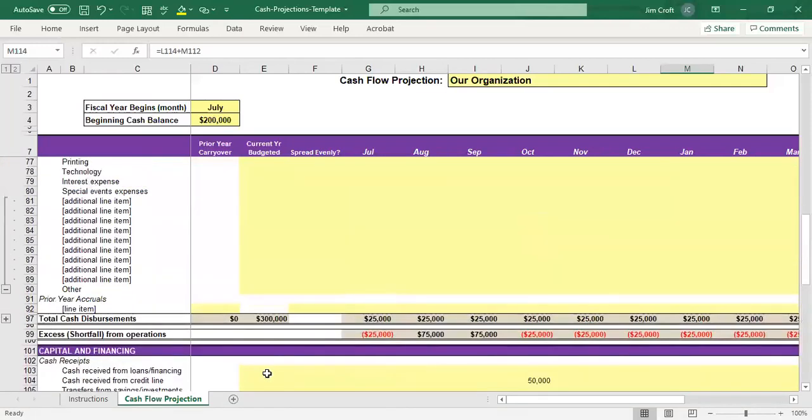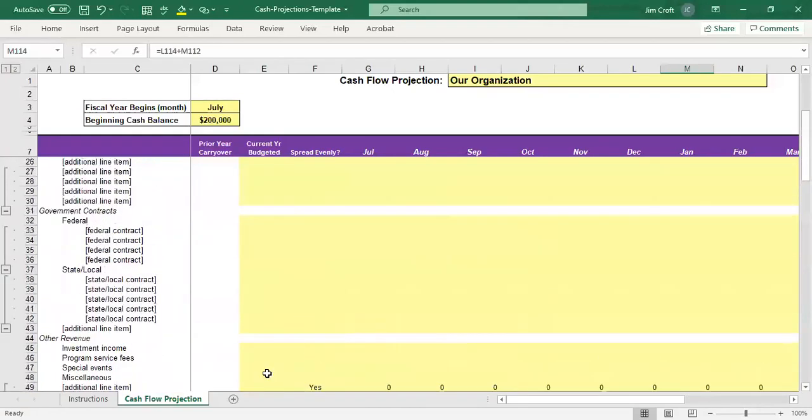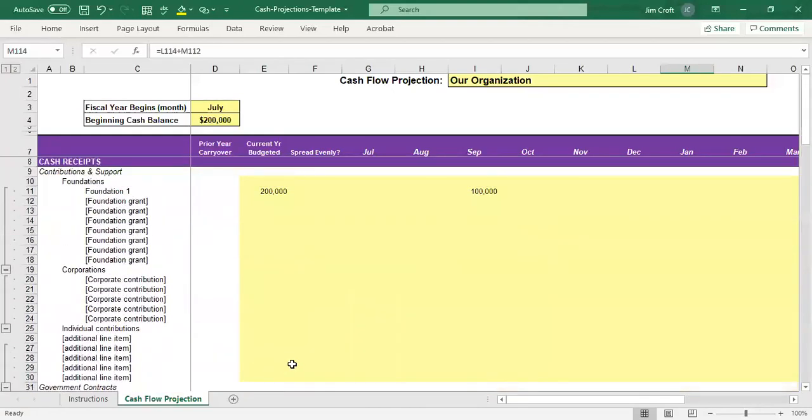The final item that I'll mention is that as we go through the course of the year, if something changes, we can modify that. Say Foundation One tells us that we're going to get the first $100,000 payment in October rather than September. We can make that change. And also, if we are operating now in September, we can go back and put the actual amounts of cash receipts and disbursements in July and August.